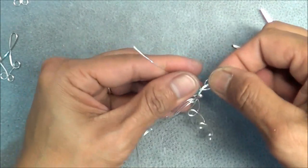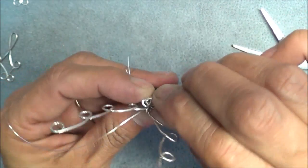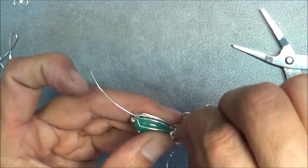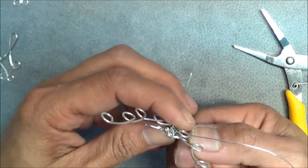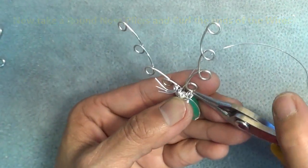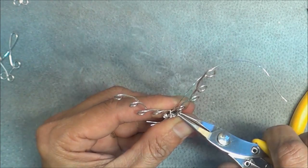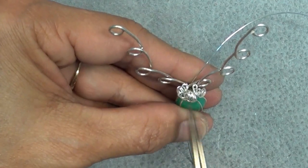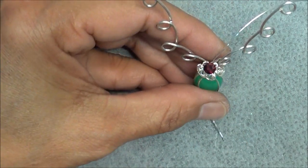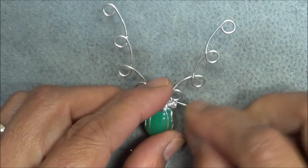Now I work on the front, taking one side of the three wires and doing a couple of swirls. On the opposite side I do the same. I've finished looping and swirling the top part of the pendant. Now I have the possibility of putting the faceted garnet on top — that looks so pretty! I'll leave it there for now and work on this other part.